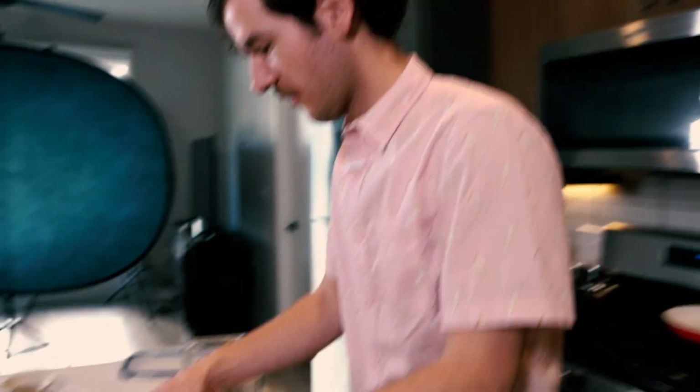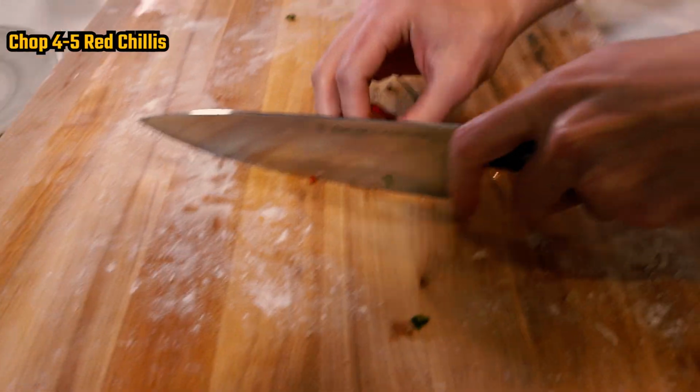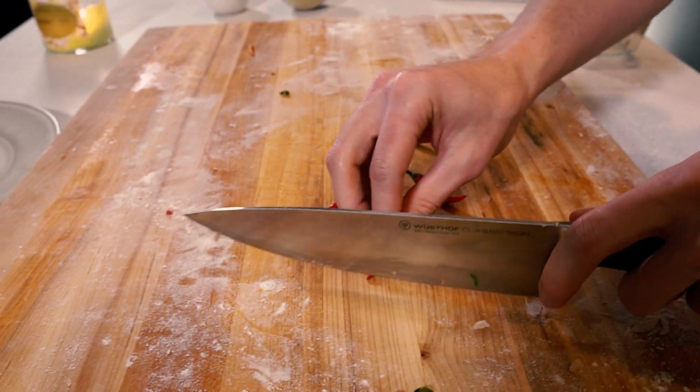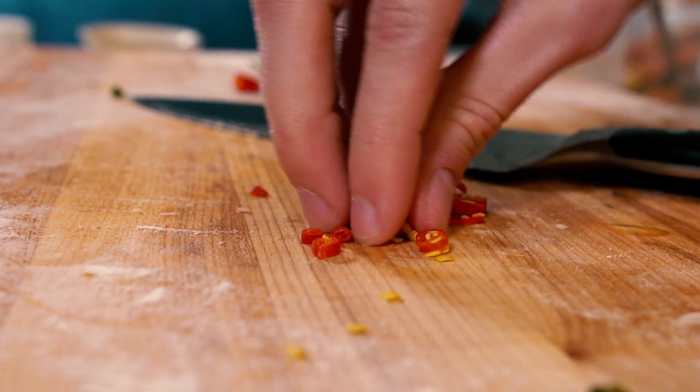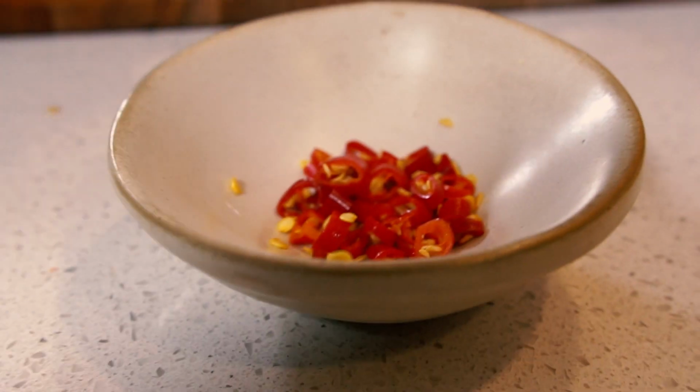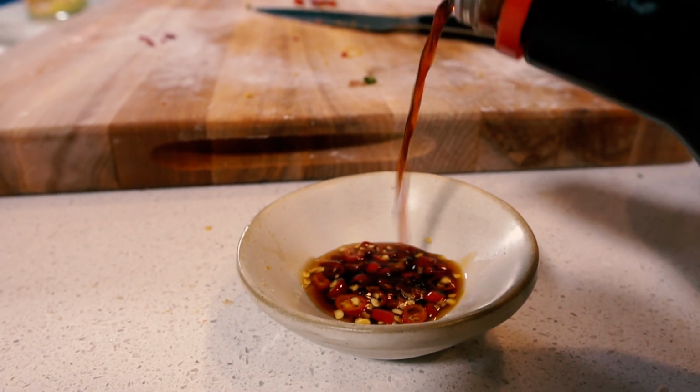I think the most common dipping sauce you'll see with lumpia is like a sweet chili sauce. We're not gonna do that. We're gonna do like a little spicy, tangy one. We're gonna do a lot of fish sauce. I'm gonna do some soy. I'm gonna finish it with some apple cider vinegar.